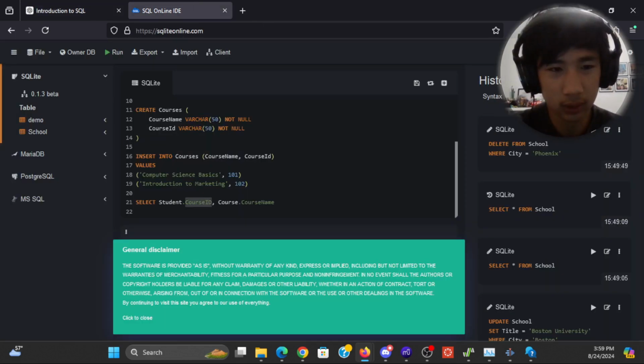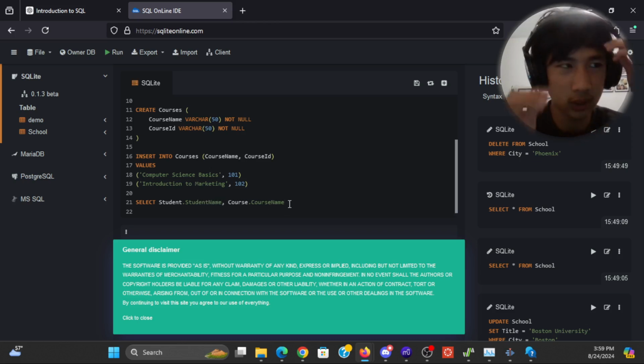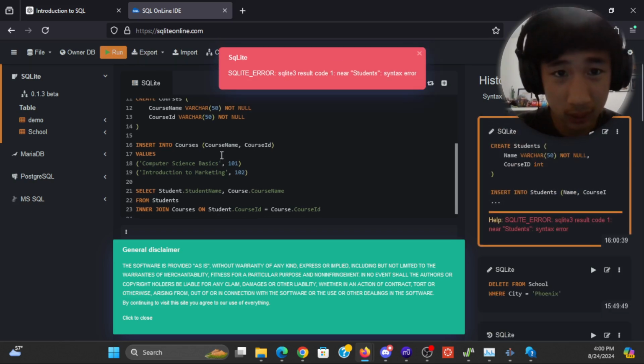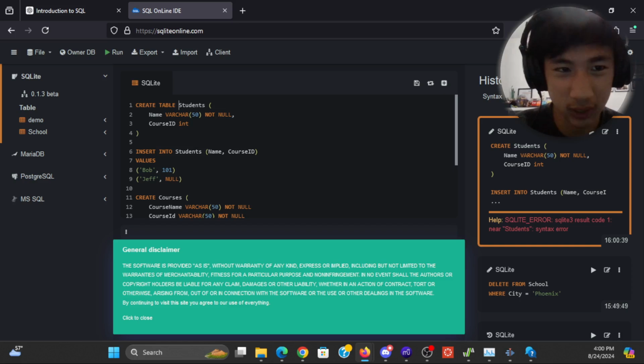And I guess I want to select the student name because that's just what I want for this third table. Finally, I can say an inner join course ID. I have no idea. Oh, I also forgot to say create table.